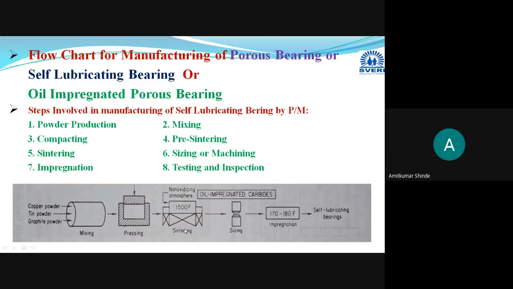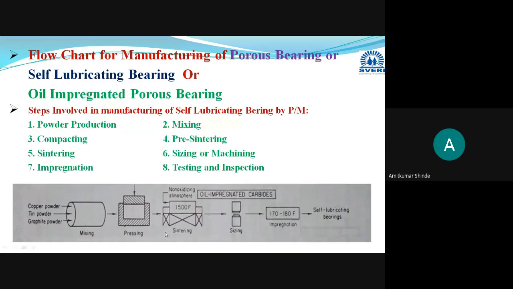Now, proper care you have to take here: in some components a pre-sintering process will be there. In some components pre-sintering and sintering will be there, meaning two sintering processes. Sometimes two different kinds of sintering may be there, like preliminary sintering and secondary sintering. A number of types of sintering processes may be there, but the same symbol will be used. Just you have to write the name.